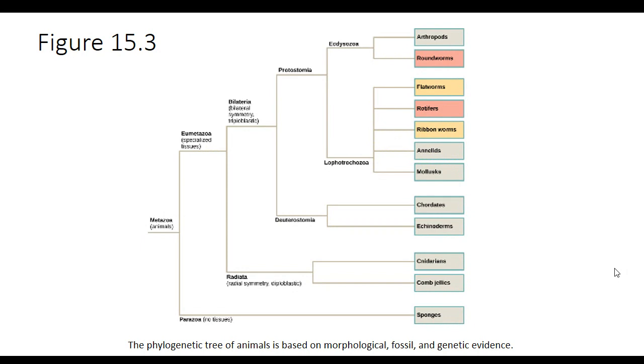This Ecdysozoa, ecdysis means molting or shedding the skin or the body covering, and that's what the roundworms and the arthropods do. They have to shed, to molt, to grow, because they have a type of body covering that won't stretch, won't grow. So as an insect grows, it has to molt, or else it won't fit in its own skin. So it has to molt several times as they grow.